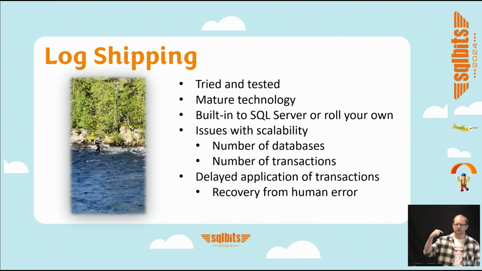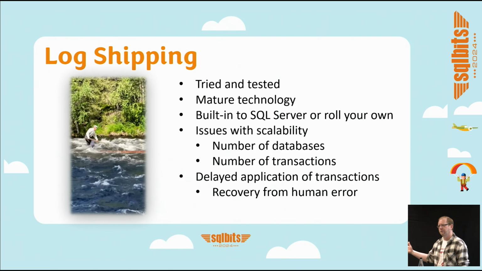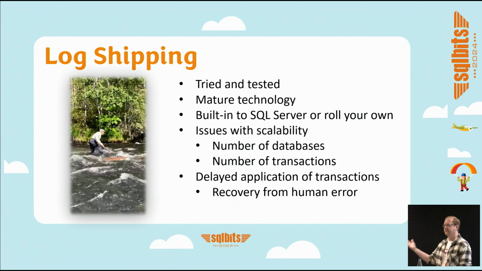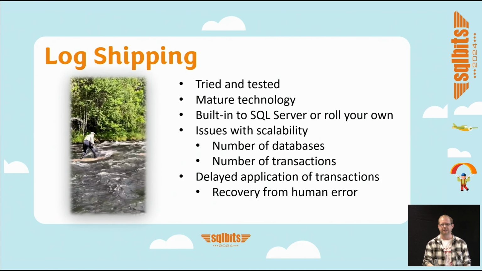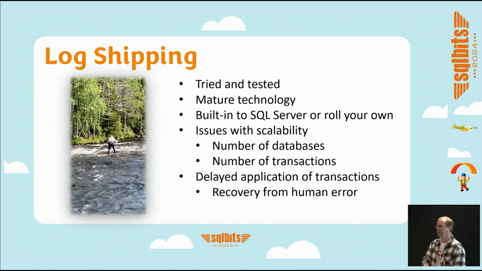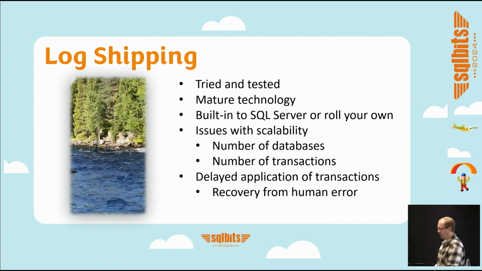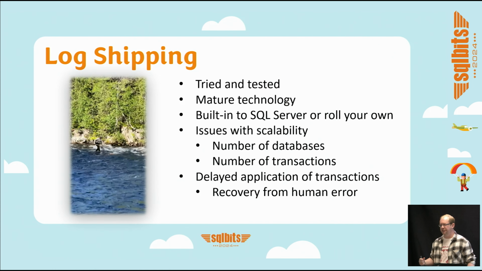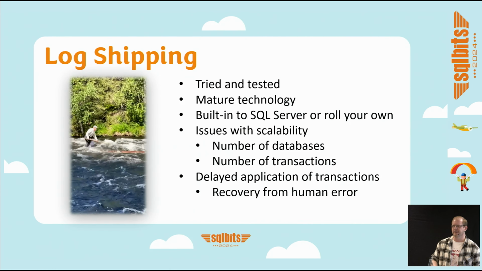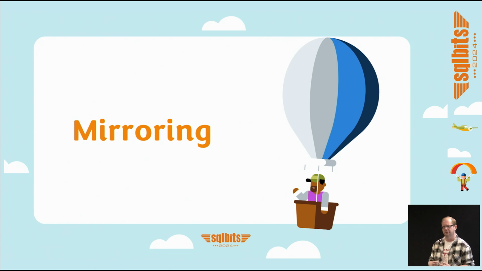So say a DBA comes along and wipes out a production table accidentally. We can pause transaction log shipping, bring up the database in our secondary site, grab the data, push it back, instead of having to roll through a load of transaction log restores, bringing down our recovery time objective. Cool, but as I say, we have issues with scalability with number of databases, number of transactions. So maybe we need something a little bit more complex. If our environment is large, maybe we need to start looking at some sort of mirroring technology.